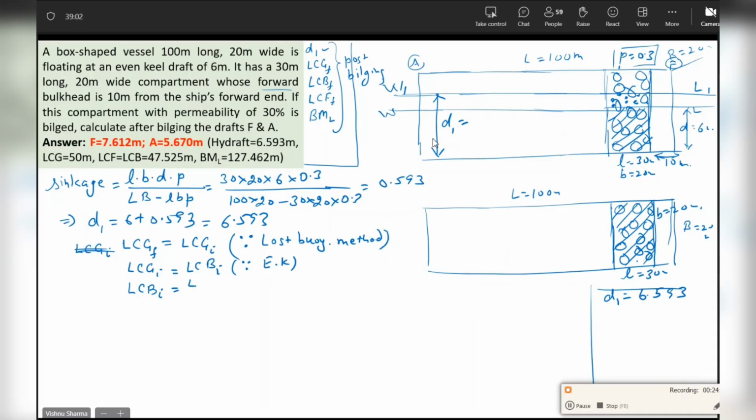L by 2, okay? L by 2. Why? Because it's box shaped, and which will be in this case 50 meters. Am I right, guys? Do you agree with all the three statements? And this is the way you can write your answer. We have given the reason why it's so. Yes or no? Does everybody agree?